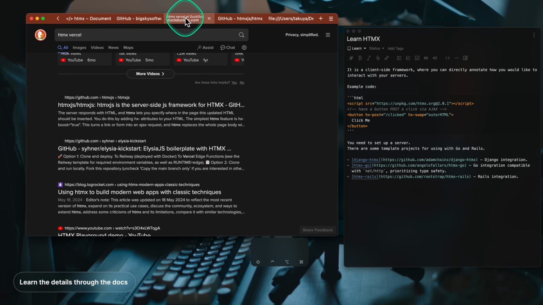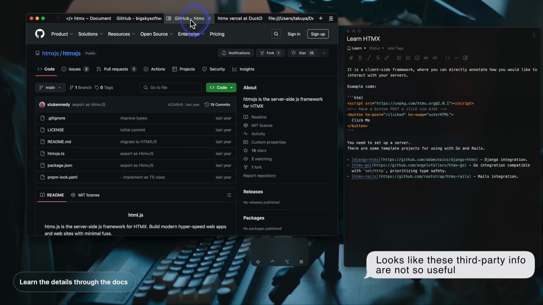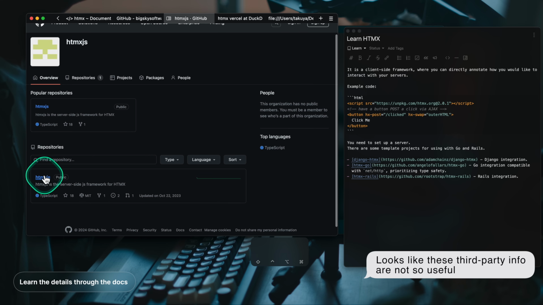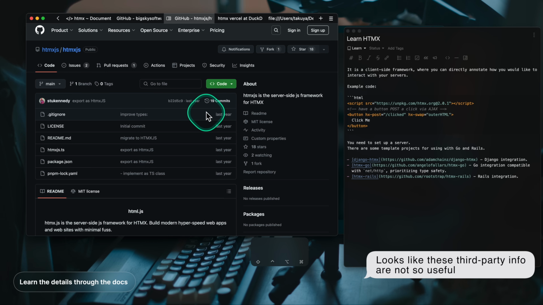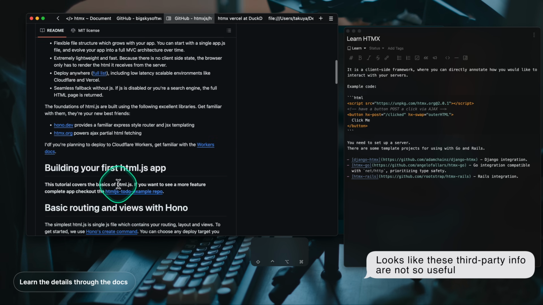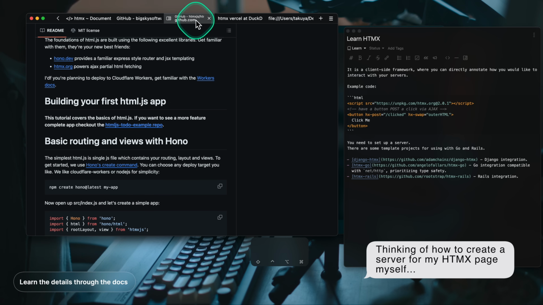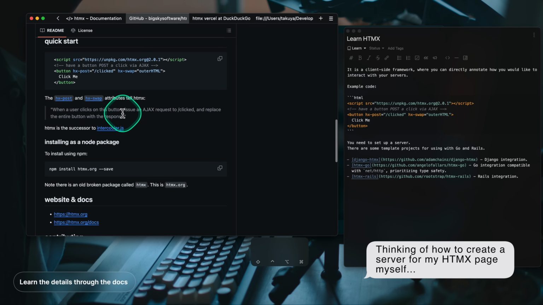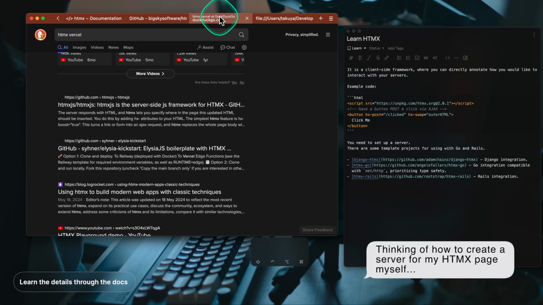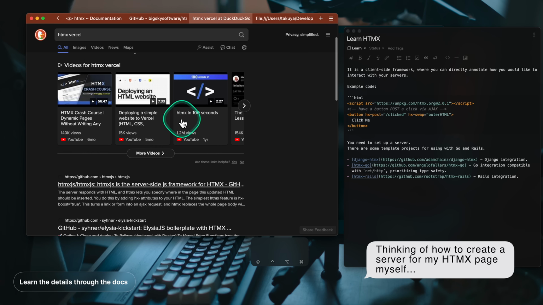And there is also an organization called HTMX.js. It has only one. It's not popular and no longer maintained. Okay. Alright.